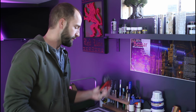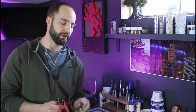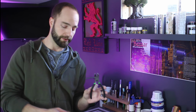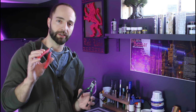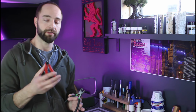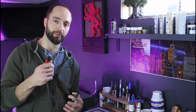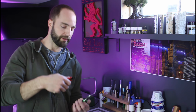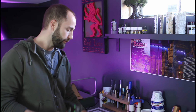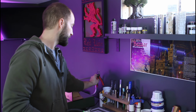Next is wire cutters, pliers, different variations of them too, because you're going to want to cut paper clips, stuff like that. You want a heavy duty pair of wire cutters. You can get these fine, almost like jeweler wire cutters. You do not want to cut paper clips with these. I did that years ago with my first set. I was all excited, getting ready to base some minis, and I took a different pair to some paper clips, and it looked like shark teeth on these things when I was done. So you want a couple good pairs of wire cutters, some fine point needle nose pliers here as well, to help with the smaller parts of the crafting.